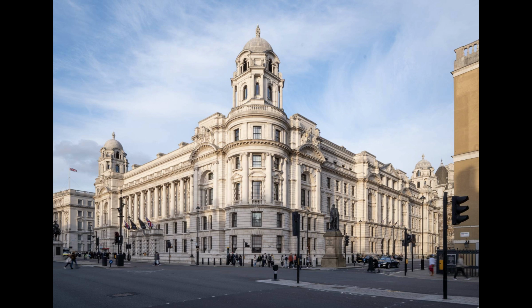Those are Gibbsian surrounds. They are essentially decorative elements inspired by the work of James Gibbs, which often feature prominent keystone blocks. In the case of the Old War Office, Young used this detail not only on the facade, but also around windows and doorways, adding a sense of visual rhythm and coherence. So it's like Young was paying homage to a master architect while also putting his own spin on the style.